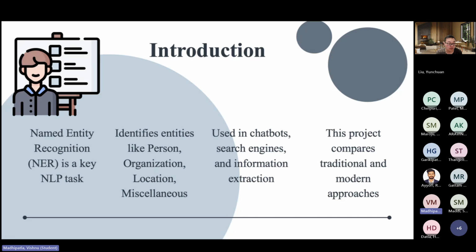So it helps convert raw text into structured information. NER is widely used in applications like chatbots, search engines, recommendation systems, and information extraction tools. In this project, we compare a traditional feature-based model and a modern deep learning model to understand their performance differences.